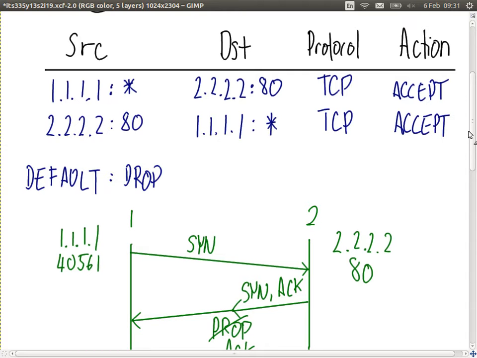Any questions on that concept? So we need to be careful with our rules that by creating a rule, we don't allow something else in. And this one does allow other unintended packets in. We really just wanted it for the response. What can we do to overcome that?